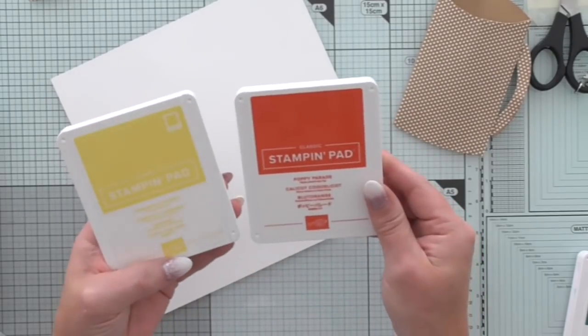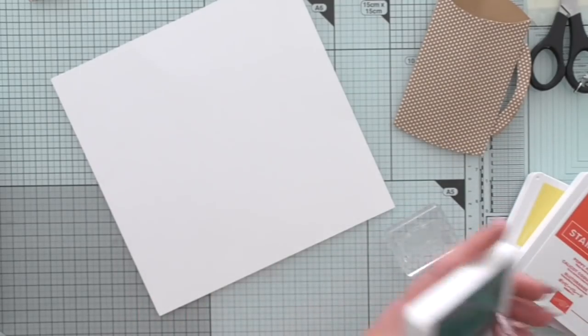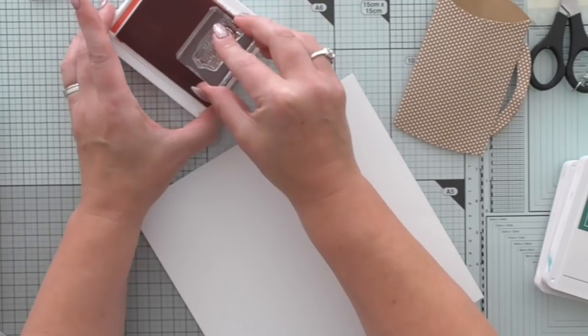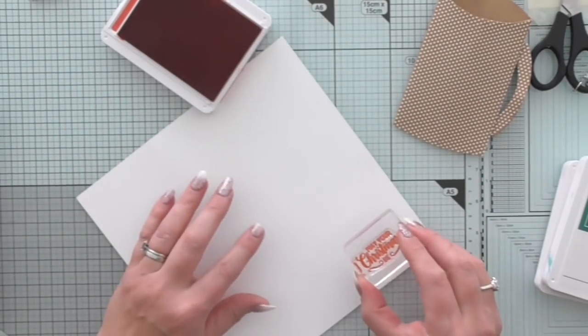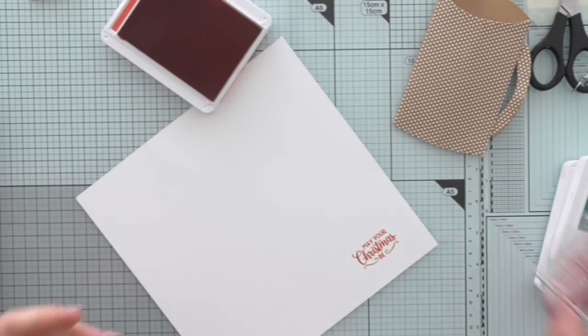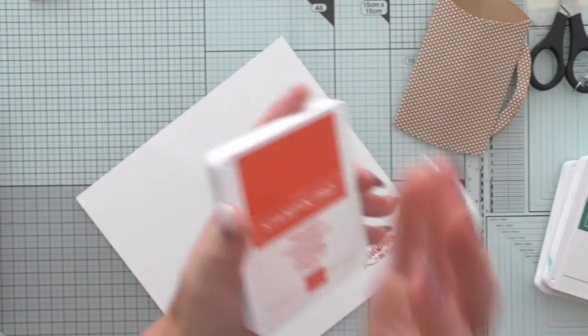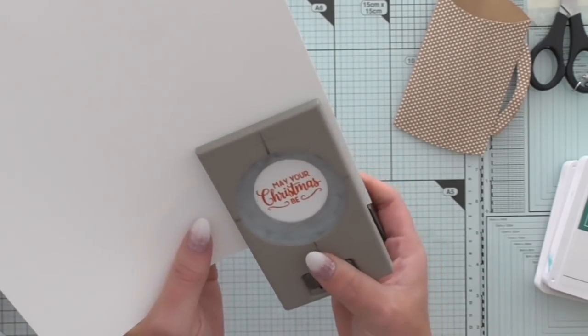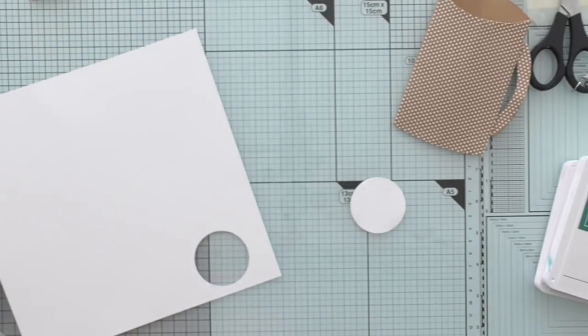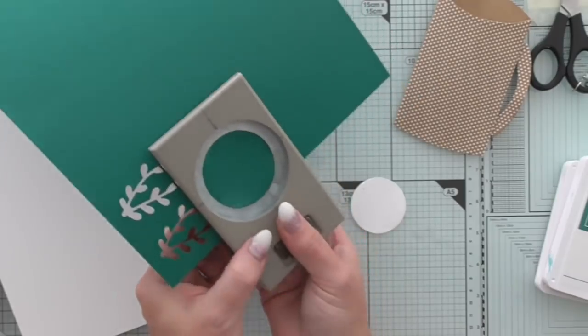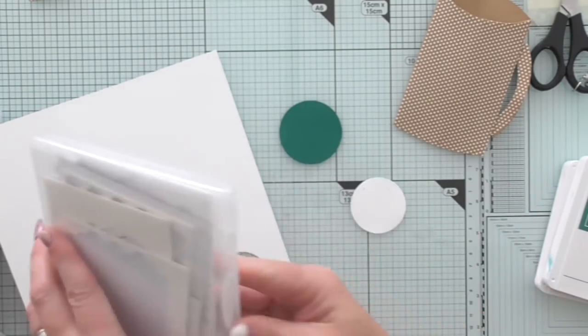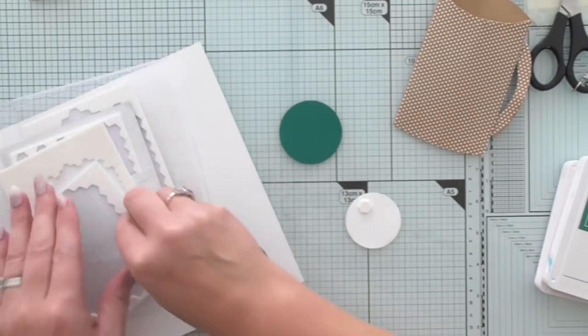So, I've already mounted what I want on blocks. So, I can stamp everything out. So, first of all, we're having May Your Christmas Be. And then, we're going to stamp Merry and Bright. So, the colours that I've chosen are Poppy Parade, Pineapple Punch, and Shaded Spruce. And I'm going to stamp in Poppy Parade, and then I'm going to back it on Shaded Spruce. So, that's upside down. Give that a stamp. Beautiful. Lovely font as well. Lovely and swirly.